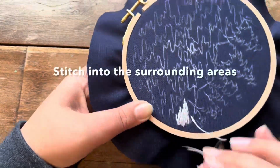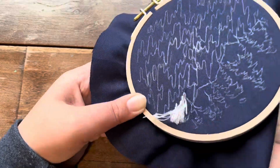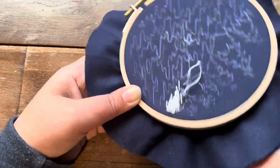So now that I've finished that color, I'm going to make some stitches in the surrounding areas to just do some blending. It'll help in the long run.